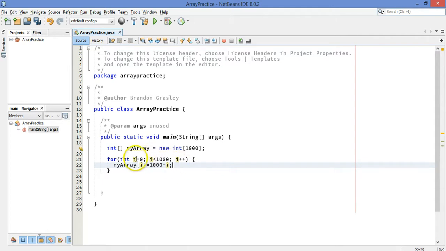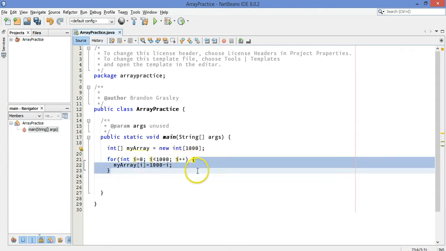The other way to do that is to do things in the reverse order. Start with a different i value and decrement i, decrease it. I don't think that's any easier though. I think this is probably the simplest and most straightforward way, filling the array in order from the beginning to the end. Just the numbers that are going in are decreasing.